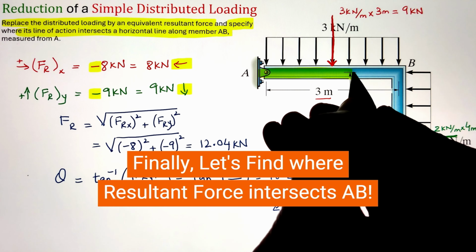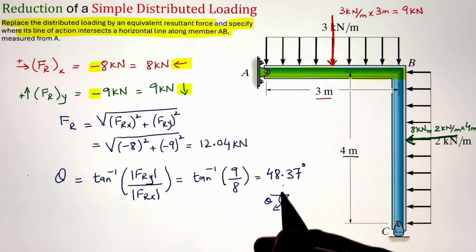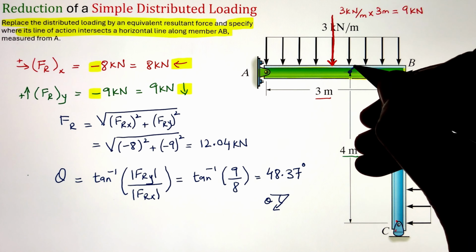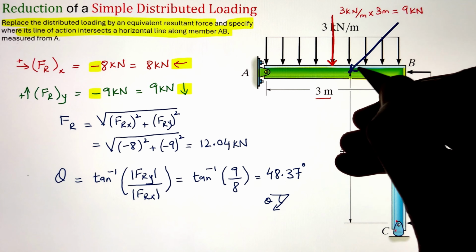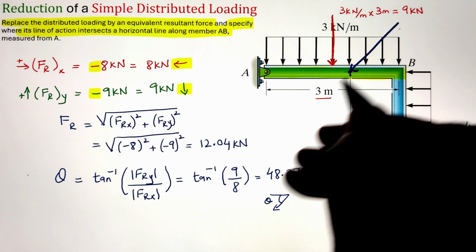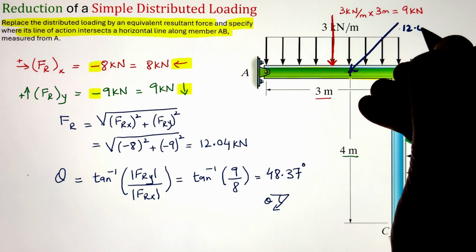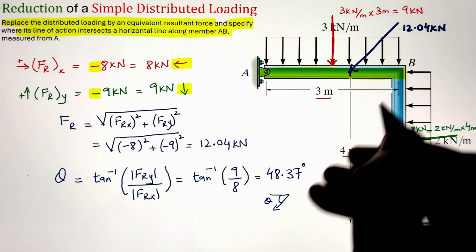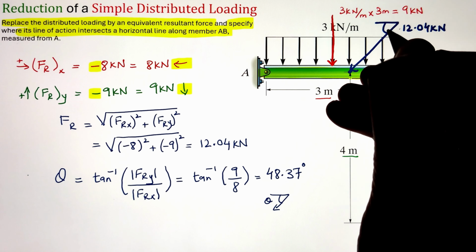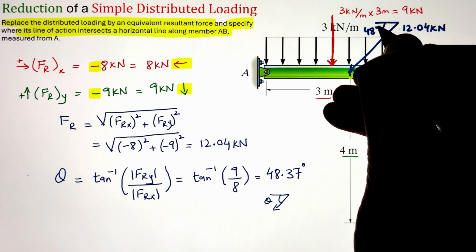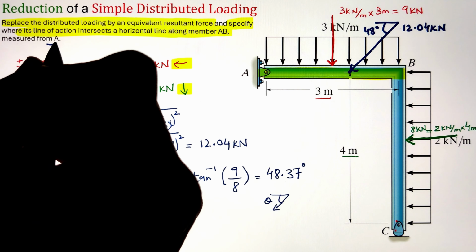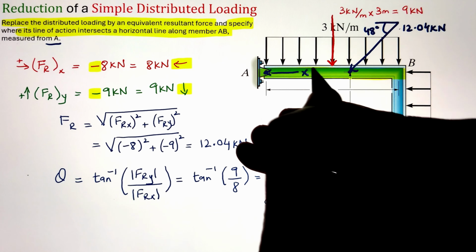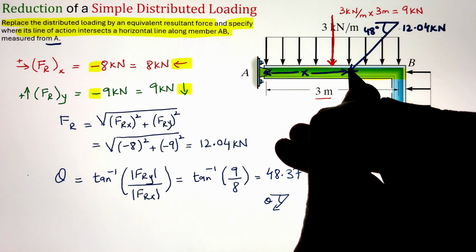Next, let's go ahead and draw the resultant force on the member AB because we are looking for the line of action at which the force is going to intersect the member AB. So we can go ahead and place the force at some arbitrary point x, and then let's solve for that particular value of x utilizing our moment equation. So here I have just drawn our location of the force from point A at a distance x. Next, to figure out this distance x, we can utilize our moment equation.